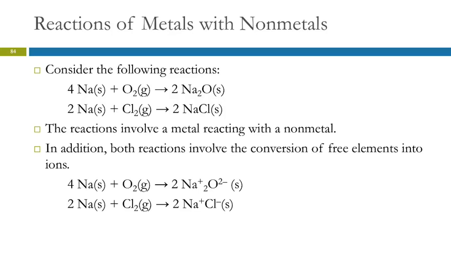These are relatively easy to identify because here we've got atoms and here we have ions. So a sodium atom becomes a sodium ion. Sodium atom becomes a sodium ion. This oxygen, the oxygen atom in that molecule becomes an oxide ion, and the chlorine becomes a chloride ion. When you look at these formulas, you get an idea of why we don't write all the charges in formulas for compounds. It gets really messy and ugly.